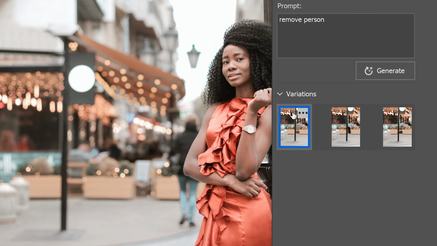We can also have a variation of the different options, such as the second photo, if we like this one instead, or the third one. Now, in this case, I would say the second one or the third one, just because this area right here on the first one looks unnatural.